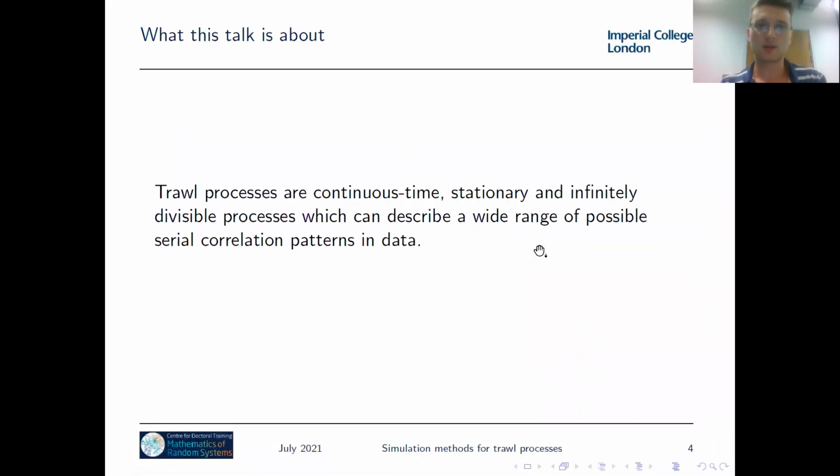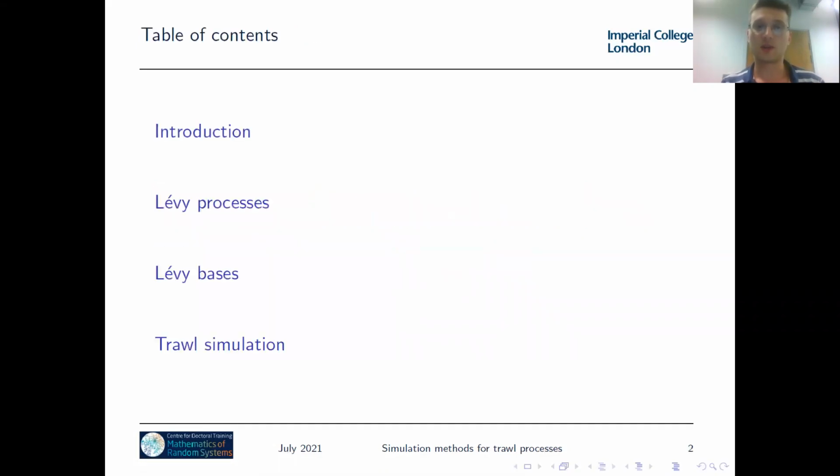As I've already mentioned, this talk is about trawl processes, which are continuous time, stationary, and infinitely divisible processes. These processes can describe a wide range of serial correlation patterns in data. This talk is structured as follows: introduction, a quick review of Levy processes, followed by the definition of Levy bases, and then finally the trawl simulation algorithm.